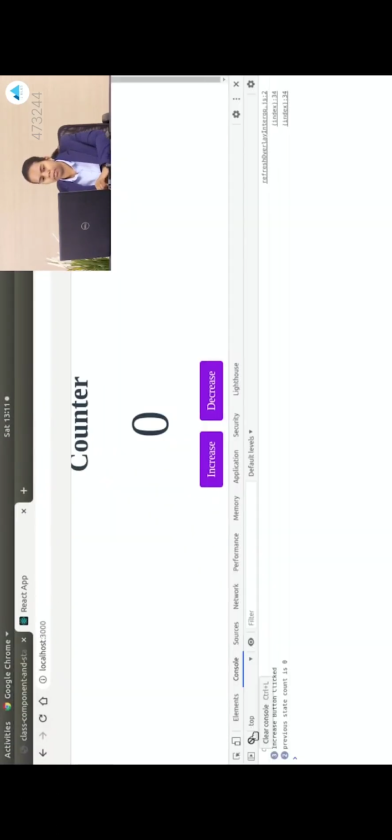Okay, let me save this and have a look at the UI. Let me just clear these logs. Now I'll click on increase. There you can see the count has been updated. So how is this happening? When we are clicking on increment, the state object is being updated with the new count. Since the state object has changed, as we understood, automatically the render method will be called, where we are accessing the updated count and then displaying the JSX element based on that count, right? So that's the reason the count has been appropriately updated.